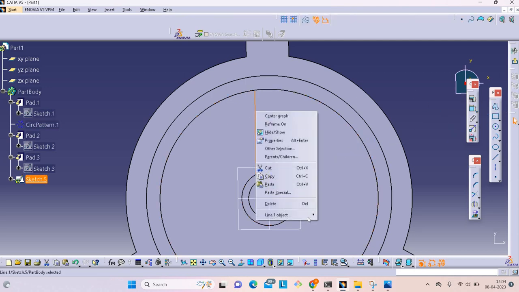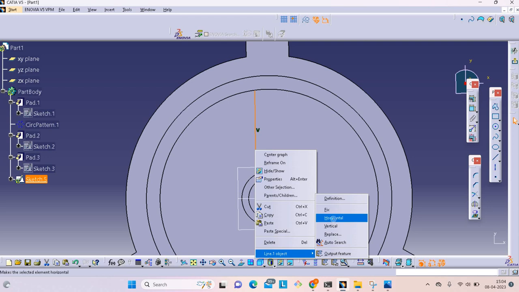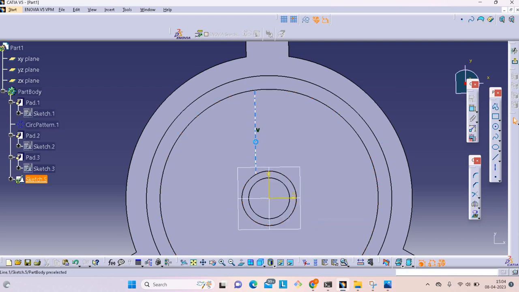Select this and click on a vertical line. Vertical, these lines. Again select the sketch.